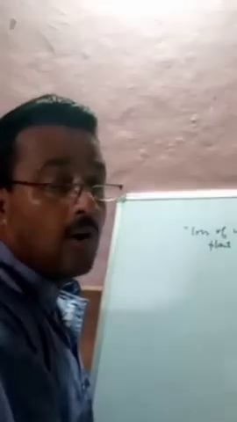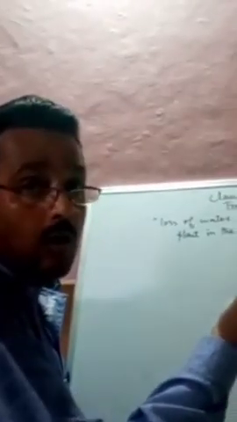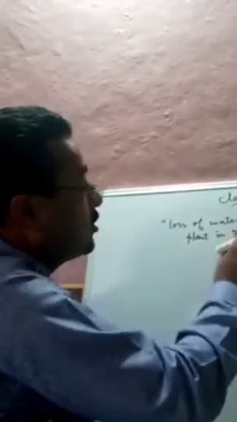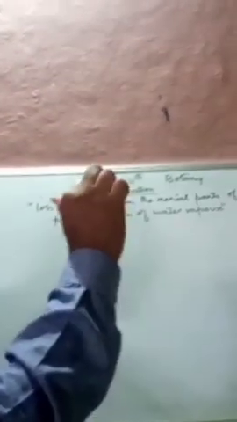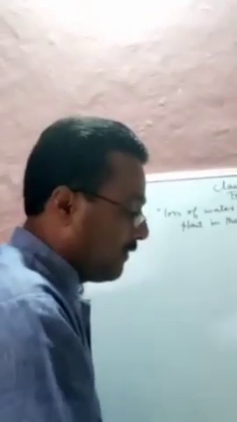And last time we discussed guttation, we also studied that. Guttation is also the loss of water in the form of tiny droplets, and it takes place through the hydathodes. These hydathodes are small pore-like structures found on the margins of the leaf. Here, transpiration is also the loss of water from the aerial parts of the plant in the form of water vapors.